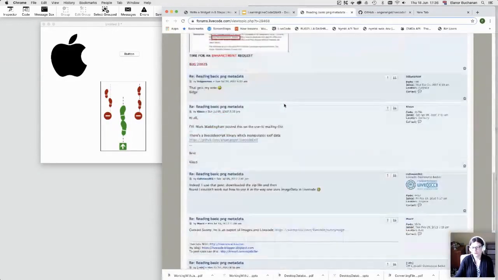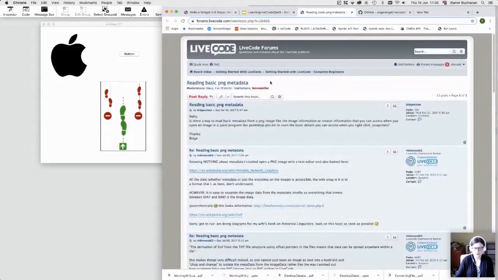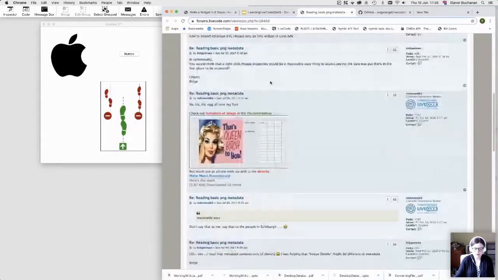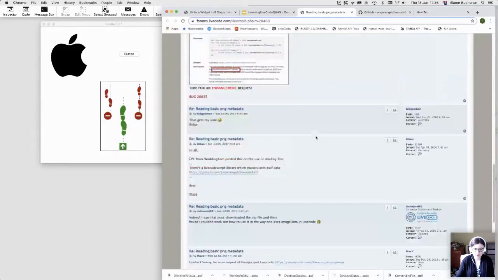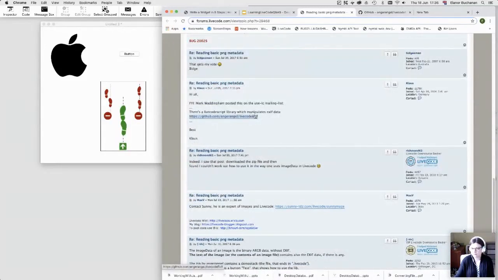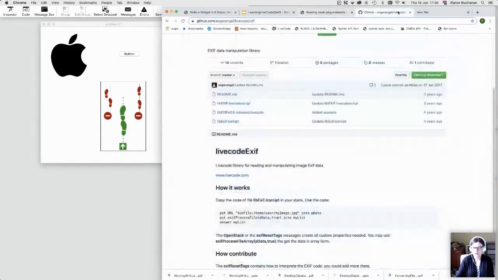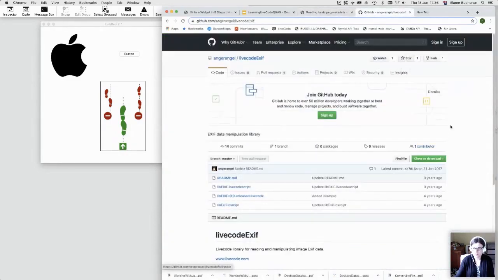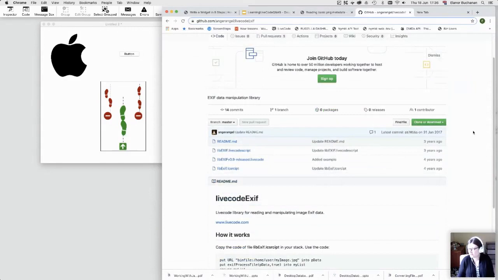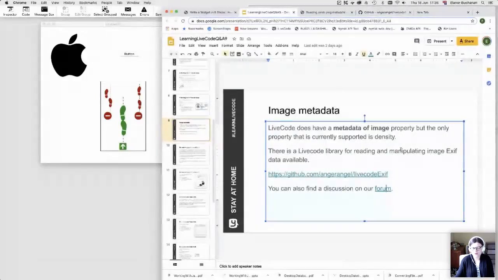There's a whole discussion here on reading basic image metadata, what people have tried, people who have tried using the library that I mentioned. So I would have a look at this library that somebody has written and see if that provides the functionality that you need. The links to it are in the slides from last week's session, so hopefully you have access to those and you will be able to get the library from there.